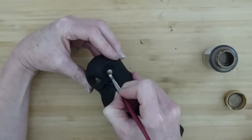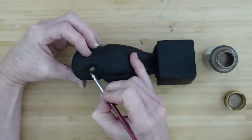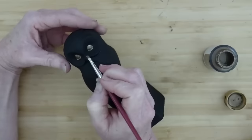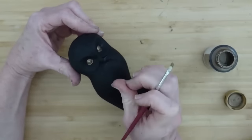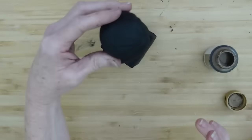And then trying to maintain that shape inside this other eye. And then you can always clean it up if you make a mess. Just take your time. If you have a paint pen and that's easier for you to use on this type of detail work, just use those. And then I just use my finger if I get a little too much and just tap it off. Looks fine. You can always go back over it with a little black chalk paint once it is completely dry, or black permanent marker.